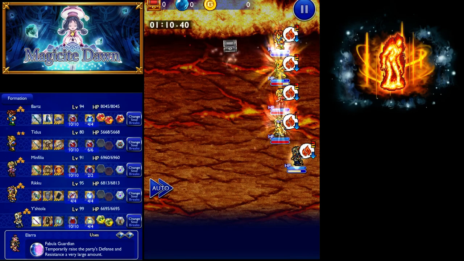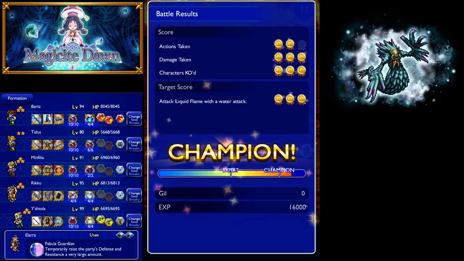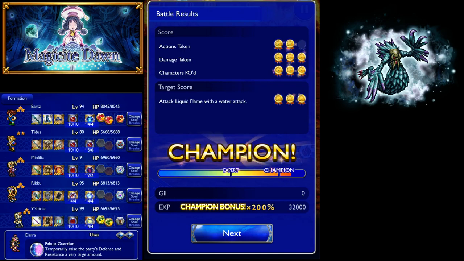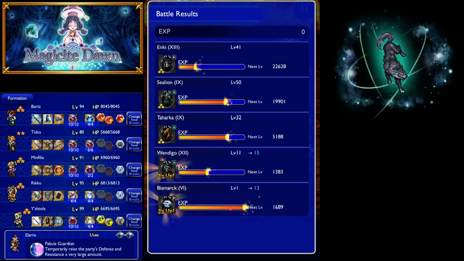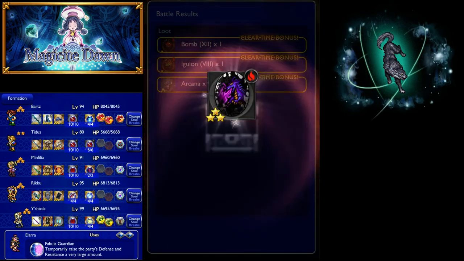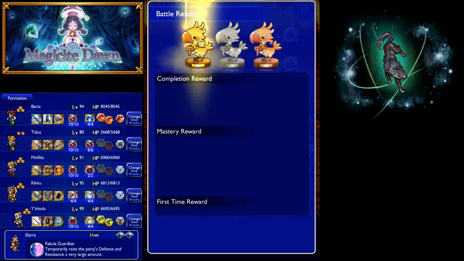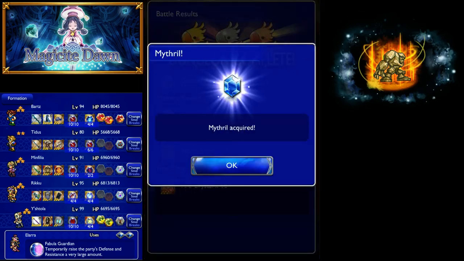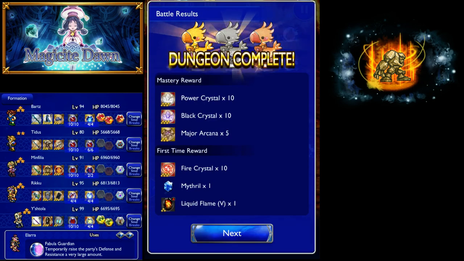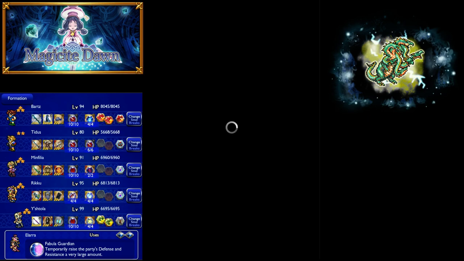I'm betting we could get close to sub 1 with, like, Tidus not getting Affliction Burst. Oh, a champion! Right, there was no damage in there. Oh, that's right. This is the one fight where your guts weren't proccing every 5 minutes. Right, so, okay, I get Bomb, Iguan, Salamander. Sweet. And then our rewards, we get Power Crystal times 10, Black Crystal times 10, Fire Crystal times 10, and a Liquid Flame Magicite. And hell yeah. Show Liquid Flame that skull. Hell yeah. I know how to cast level 5 Death.